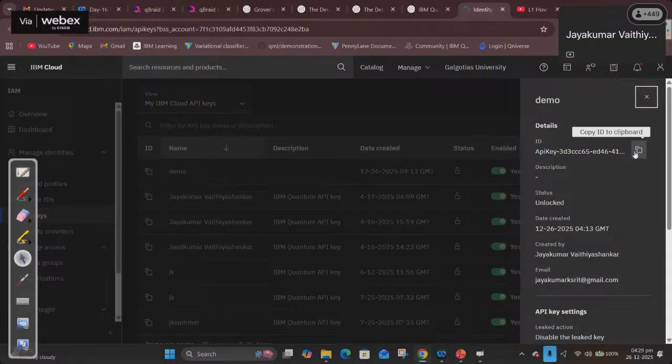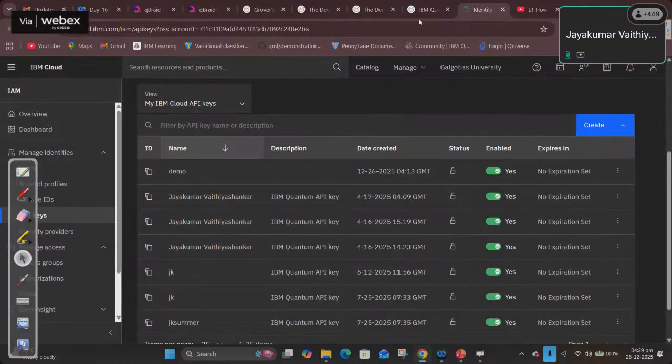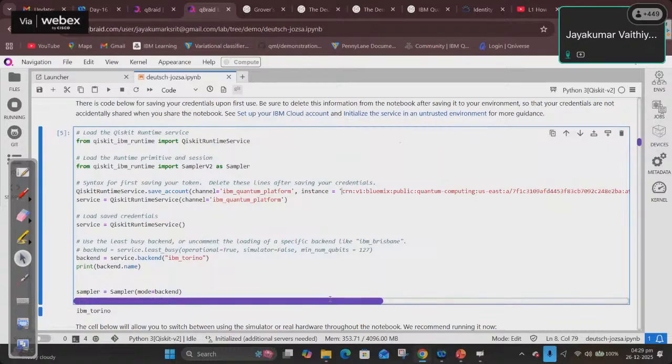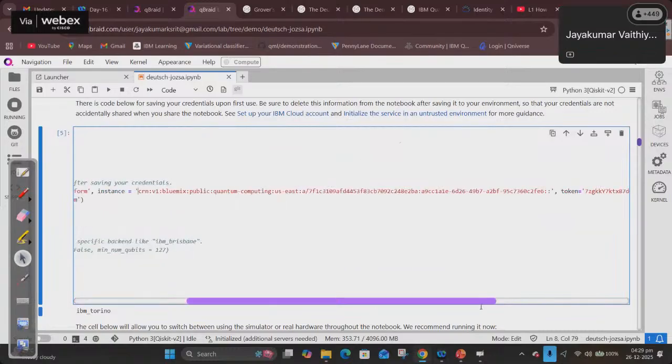So copy this key value. I'm not supposed to show it.